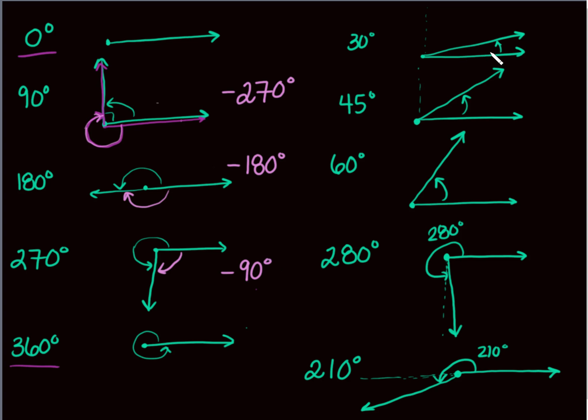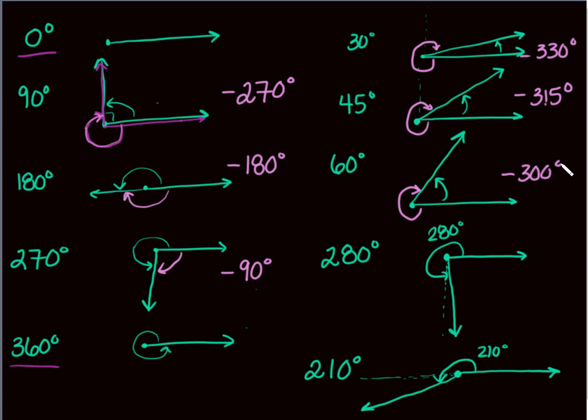Let's look at 30 degrees here. If I had started here and come all the way around, let's see what that would be. If I hadn't stopped right there and continued on through this little part right here, I would have gone a full 360 degrees. But I didn't. I stopped 30 degrees short of 360. So this would be negative 330 degrees for my coterminal angle. Same thing with 45. If I had gone all the way around and stopped 45 degrees short of 360, this would be negative 315. Likewise with 60, the coterminal angle would be negative 300.